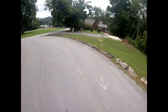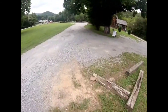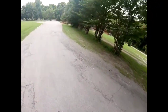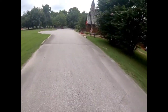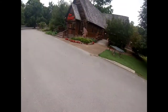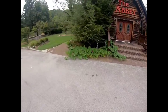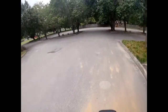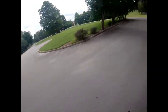Okay, this place coming up right here is really cool. First time I came up here, I thought it was a church, but it's called the Abbey, and it's actually a little bar and restaurant. They have live music, really nice on the inside. Maybe me and Steph will come down, have a drink or a sandwich or something here. They do ribs. They've got a pretty nice menu. They're closed right now, but it looks like a church, but it's actually a restaurant bar. Really cool place. I think they have some events here occasionally.